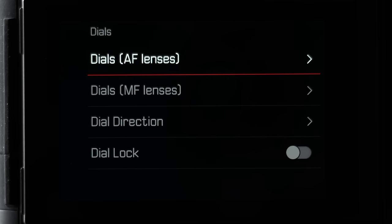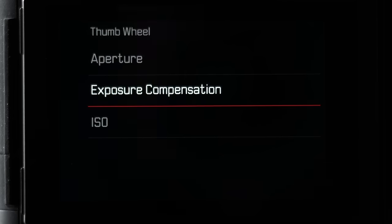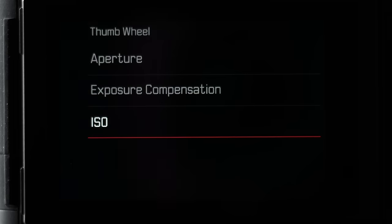Basically, the beauty of the system here is that although it does take a while to customize these cameras the way that you like, you do have that freedom. And once you've set it up, you basically don't have to spend any time in the menu systems. And that is really a nice way to handle a camera. Everything's literally at your fingertips with the touchscreen interface.